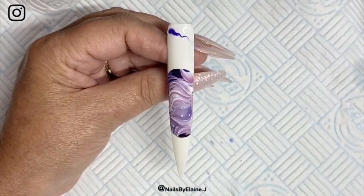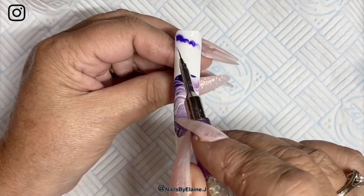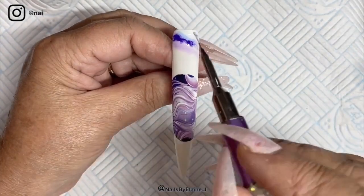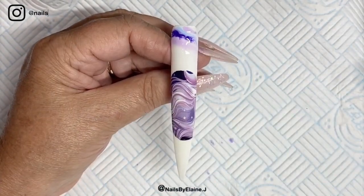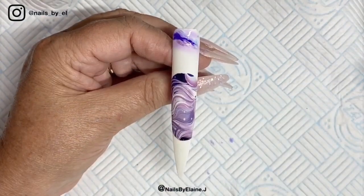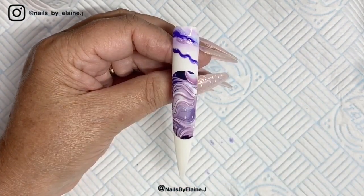So again, we're just applying the colours, just popping them where you want them, just a random design again. So long as they're blending in nicely with the design, then I'm happy with that. I absolutely love that glitter one though. I think I put that on quite a bit.